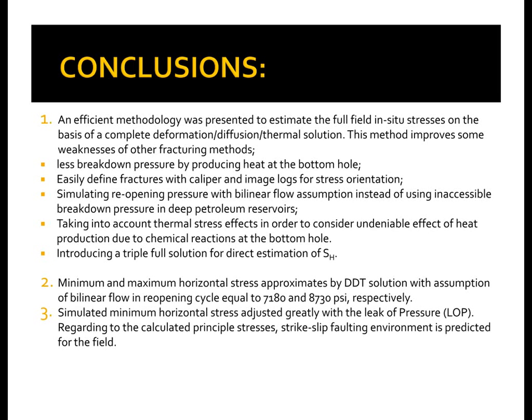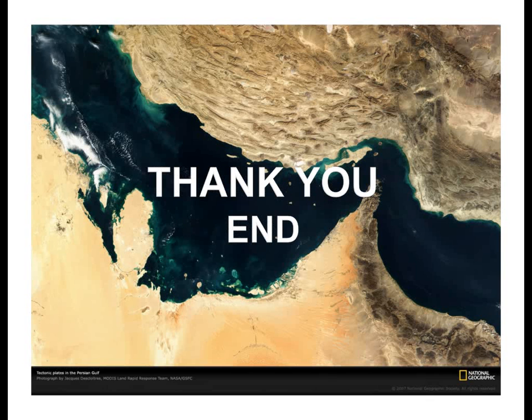On the other hand, the minimum and maximum horizontal stresses are approximated by the DDT solution for a field in the Persian Gulf, and the simulated minimum horizontal stress agreed greatly with the leak-off pressure regarding the calculated principal stress. A strike-slip faulting environment is predicted for field A in the Persian Gulf.